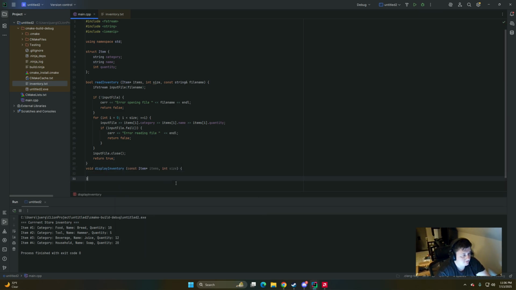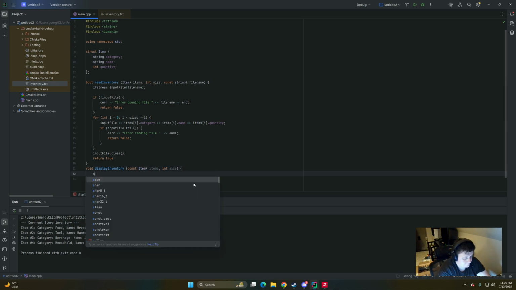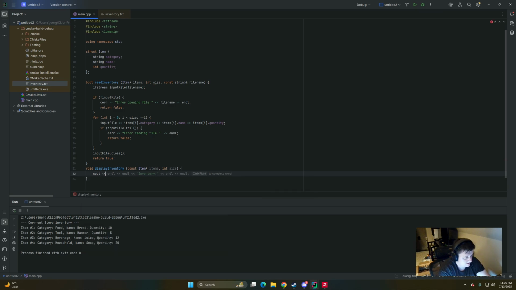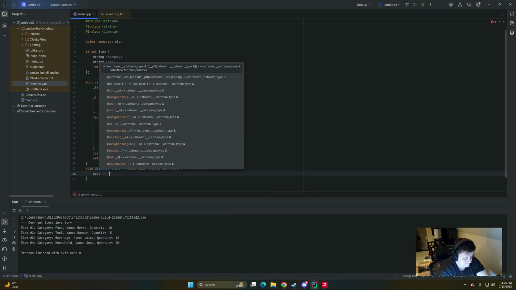And same deal, we're pointing to the beginning of the memory location of our items, and then we'll be indexing through. So let's start with a formatted print statement.